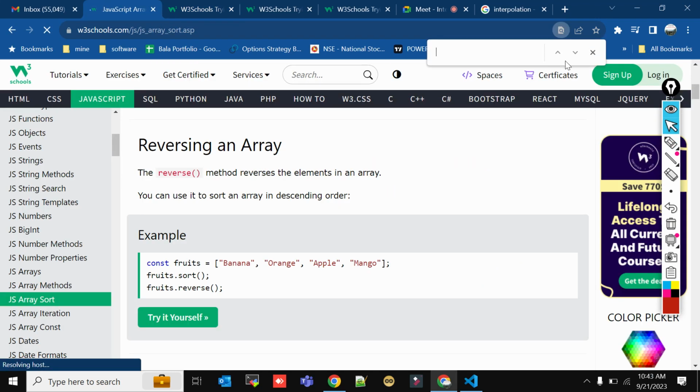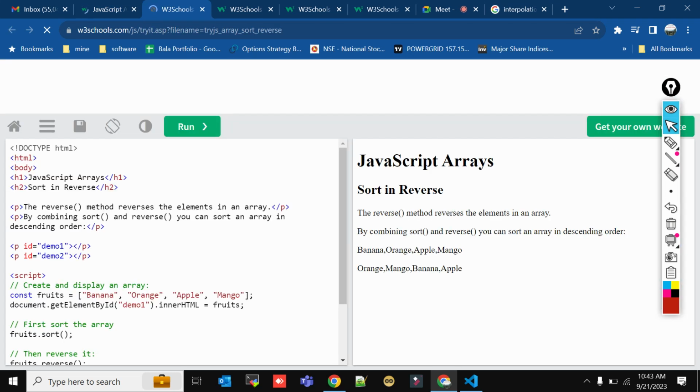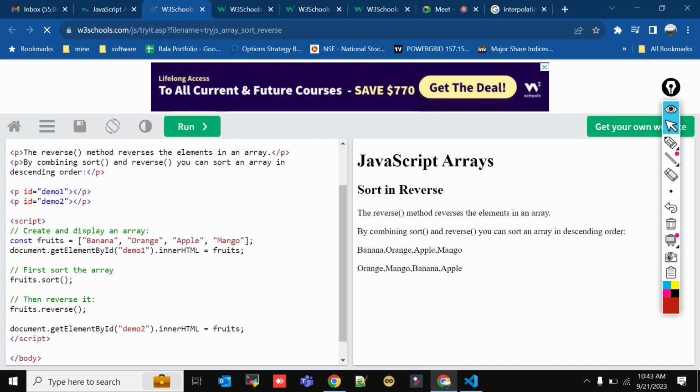So there is a sort method, which is used to sort the array. Okay, so sorting will happen based on the order. Suppose you have this, okay, and then you sort it and then reverse it. When you sort it, which will come first? A will come first, correct? And then B, okay, and then M and then O. You sort it and then you reverse it, so it will become the opposite order. Okay, so there is a function to sort, a function to reverse and all, right?